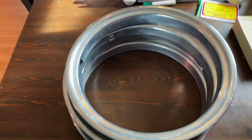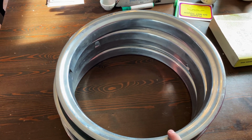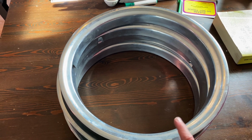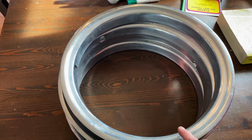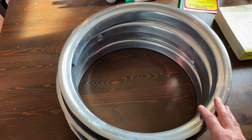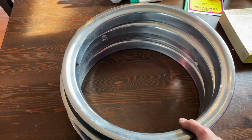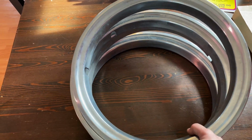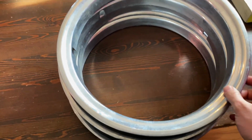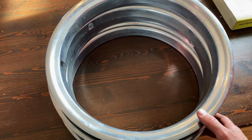But okay, now one of the things I was looking for was a set of beauty rings. Now these are not the exact ones I was hoping to get. These I'm hoping will fit onto the Oldsmobile Rally rims that are on the 1977 Century that's out in the back. They are 15-inch. Most of these can kind of work with each other depending on the rim size. So we'll have to take it outside and look at them and see if they actually fit on the Century's rims. But they're not in too bad shape. They're a little scuffed here and there and definitely need a clean and a polish, but I think they'll work out okay.